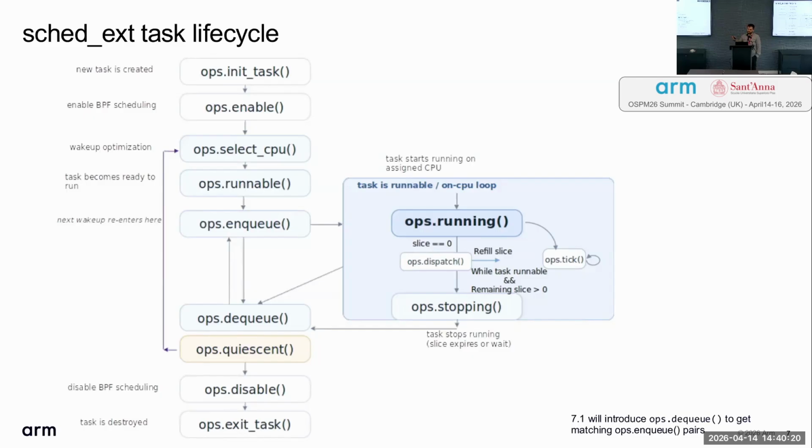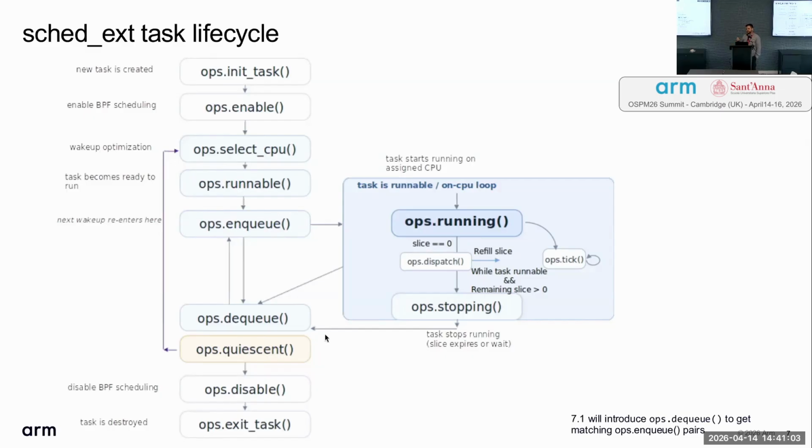Quiescent is the go to sleep, and this is the wake up, block part. So maybe just a few things. Why select CPU exists is non-obvious, but basically you can directly go into a local DSQ, and because at that point the task isn't actually enqueued for the BPF scheduler yet, you can circumvent the entire thing. In particular, if you have per CPU kworkers, it's just a minor optimization. So you never actually go through this chain. You can avoid that.